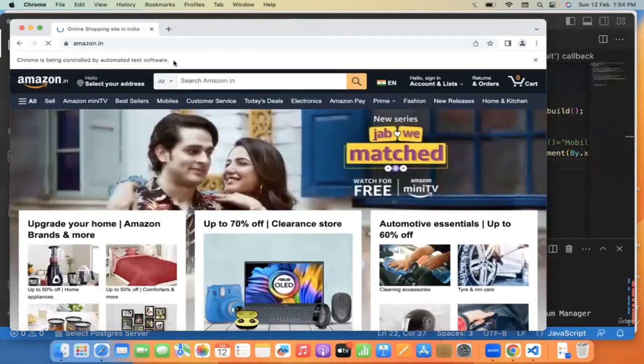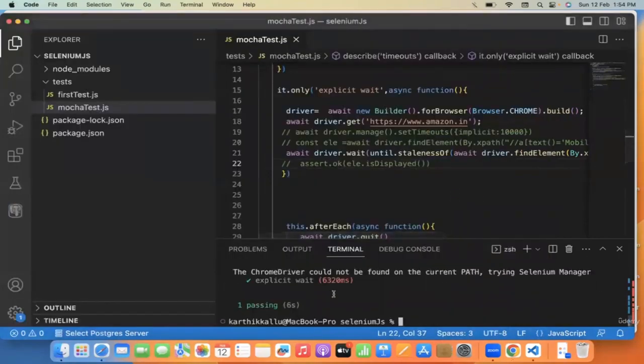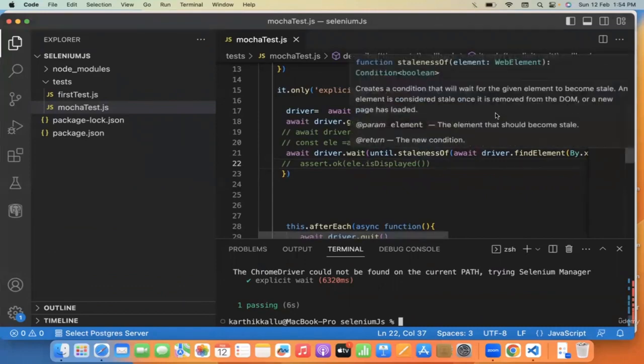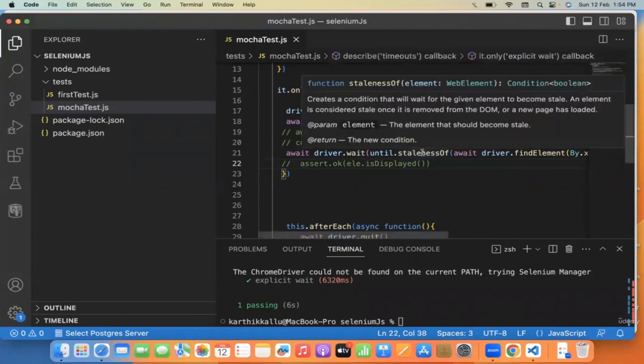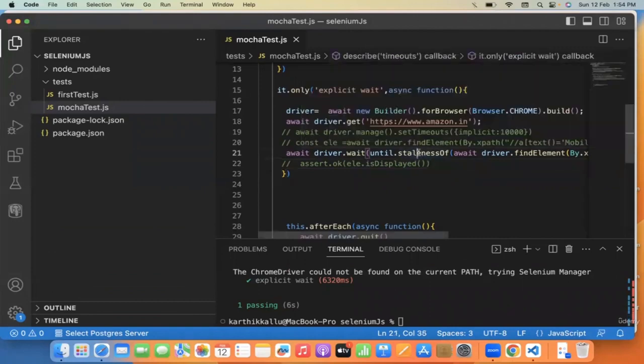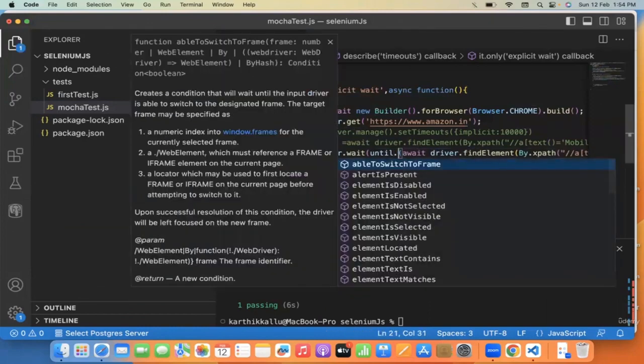You just reload the page. You see, it passed. So it was clearly saying here, an element is considered stale only when it is removed from the DOM or a new page has loaded. So there might be cases, guys, where you need to use staleness of. That's why we have this one.